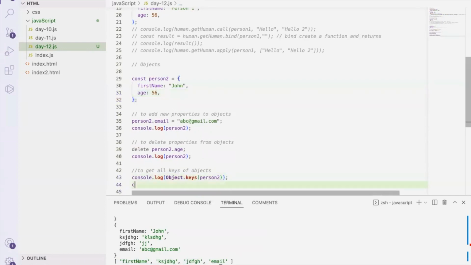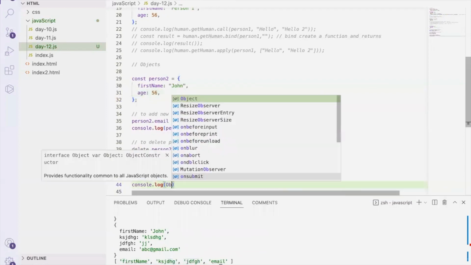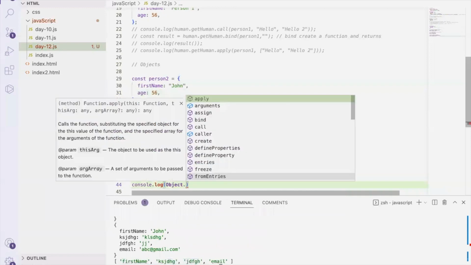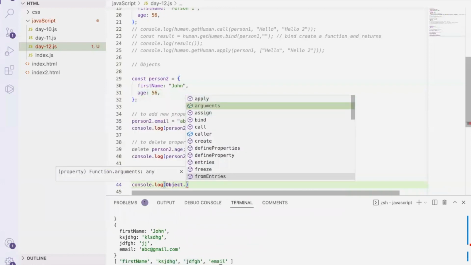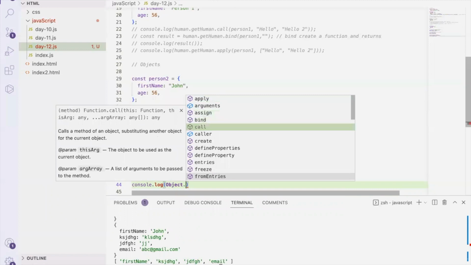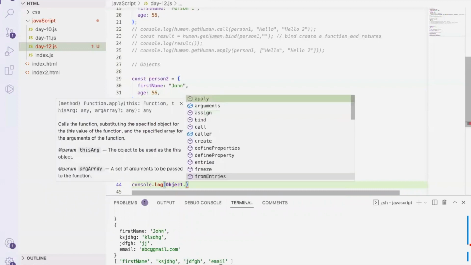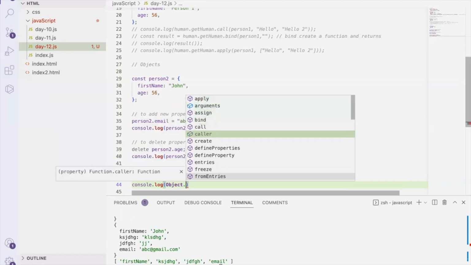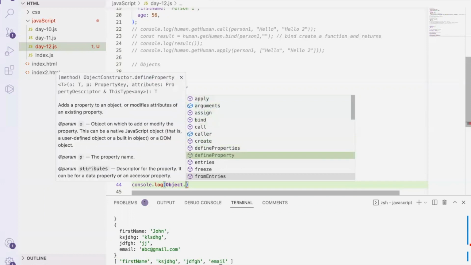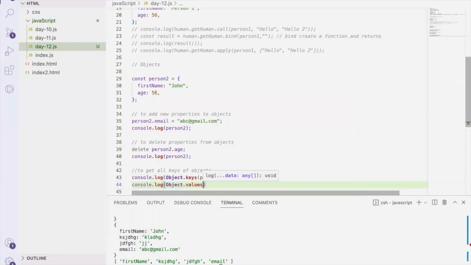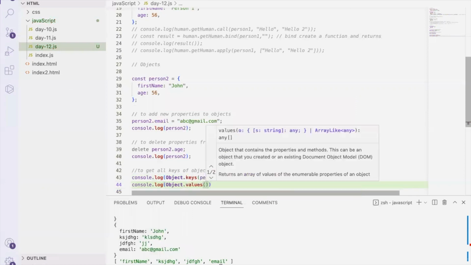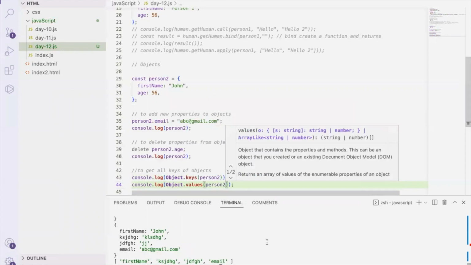Now to get all the values, we have to do something similar. So console log Object dot, and here as you can see, we have this bind call. If you do remember, we just discussed before why we have this, because this function will act as an object in JavaScript. That's why. So right now I will call values, and I need to pass my object, so here person2.